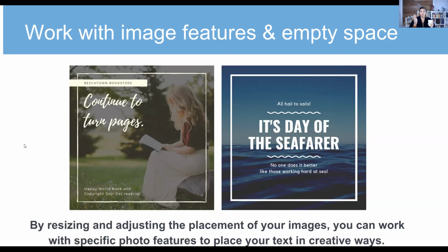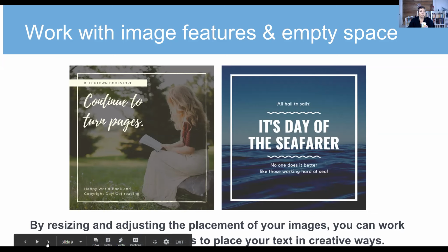And if this was a solid color, like for the It's the Day of the Seafarer one, let's just say it was all solid blue. It's nice. I mean, it still works, but this simple little image just adds a little more to it. Just using that as a background, right? It helps it a little bit, gives a little more depth, and it's a little more fun. So that's just an interesting way to show you how you can use that.